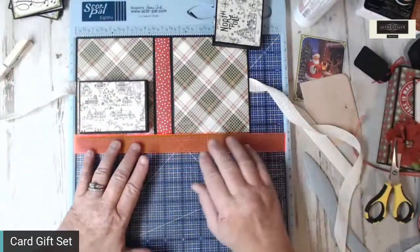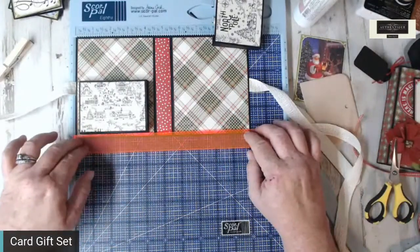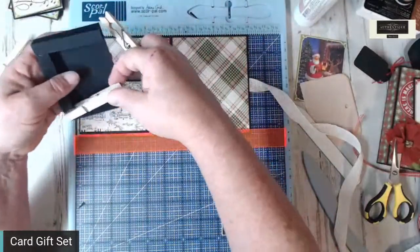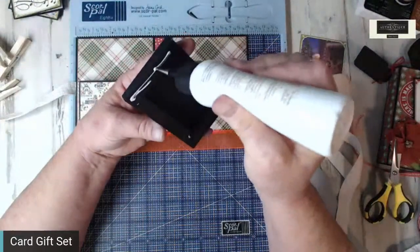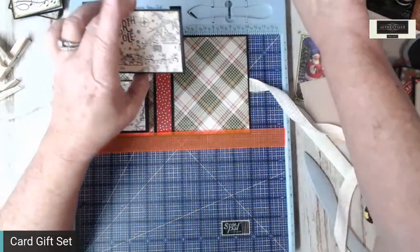So I'm just going to now use a little guide here. I use my 1-inch spacer. It can be your ruler. Again, you can just eyeball it.